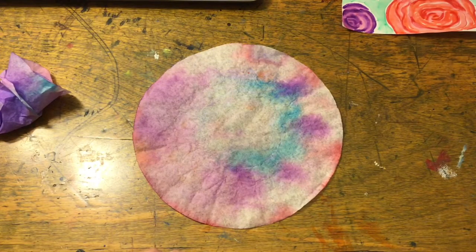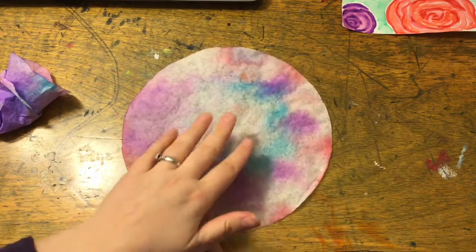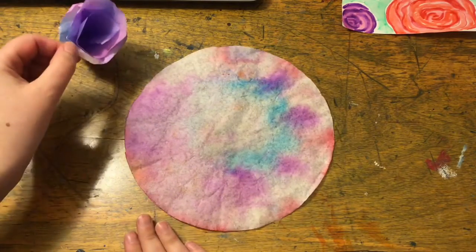So if you watched the previous video or if you came to our Google Meet on Friday, you would have seen how to add color to your coffee filters before you create your flowers. Here's one of my little flowers that I've created so far.